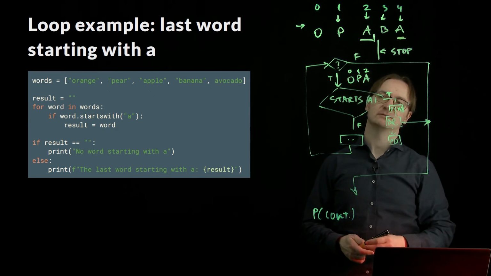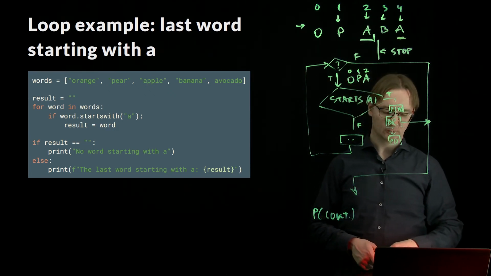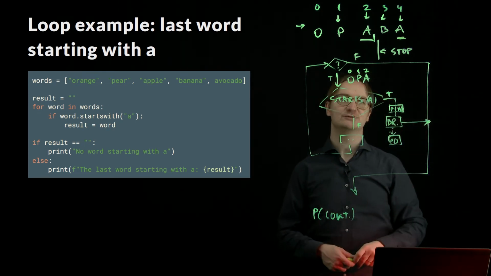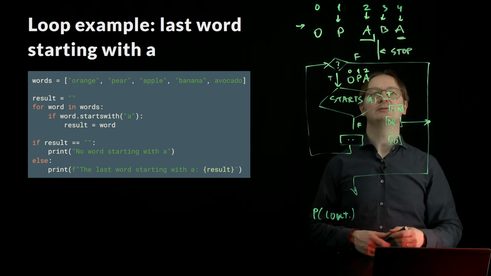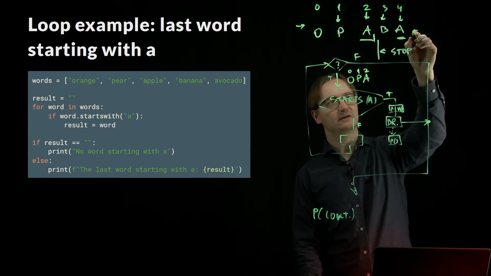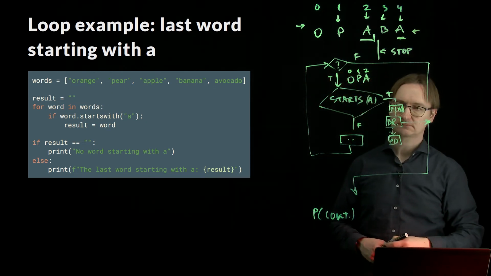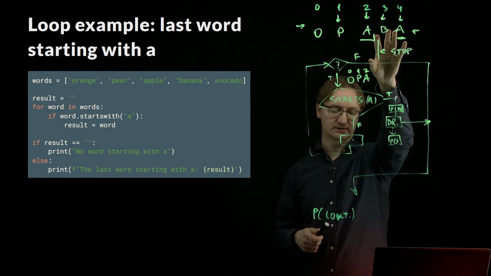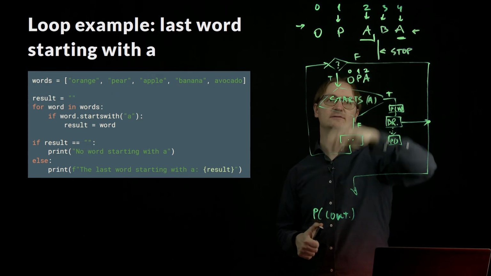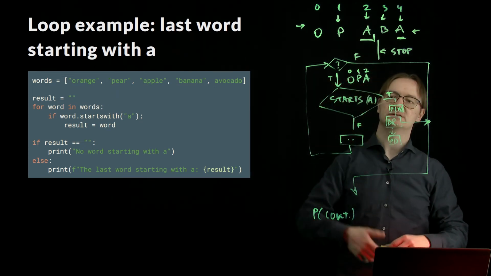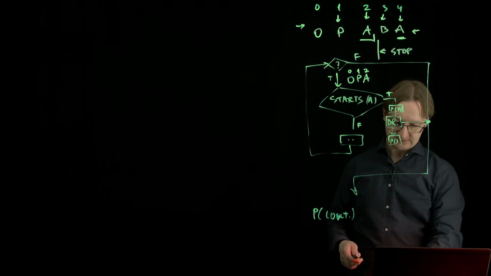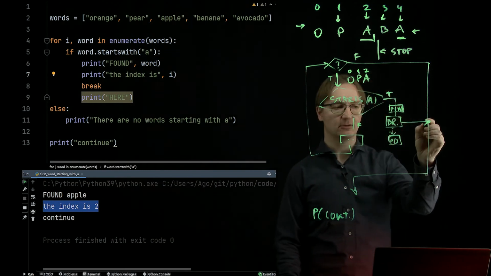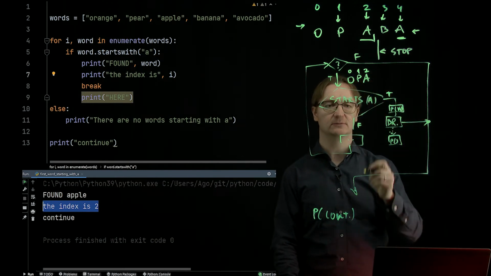There are actually quite many ways to solve this, which is good in programming, that for a task or a problem you can have different kinds of solutions. One way would be to actually start reading from right to left. But let's see how to modify the current code so that we can actually get the result for the last element which starts with A. And I will try to modify my code. So the problem currently is that I break out if I find a word which starts with A.